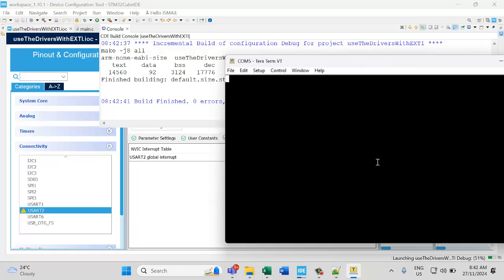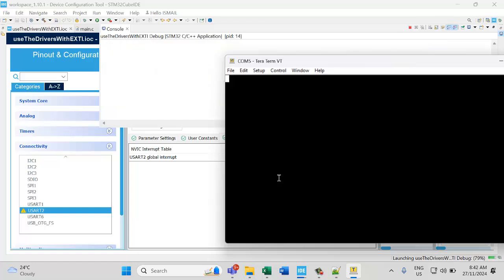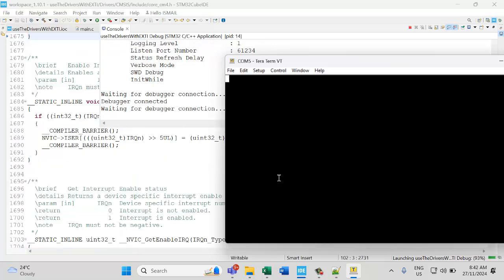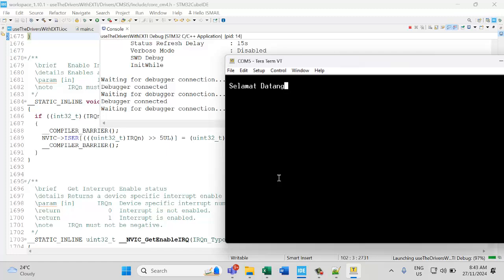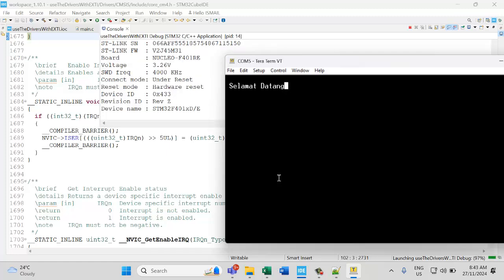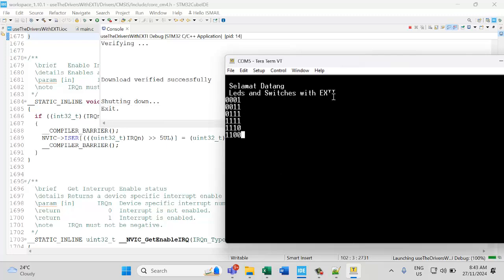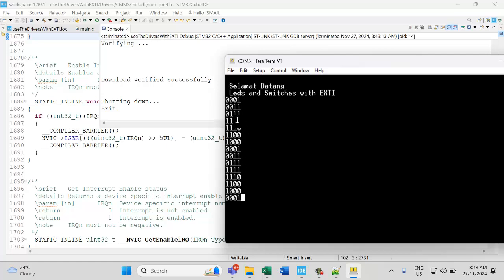So this is the way the code is being written, from the bottom up, right? We start from the bottom, not from the top. So we see the LEDs and switches, we extend interrupt 001, 011, 001.